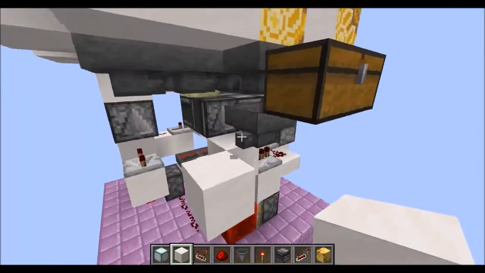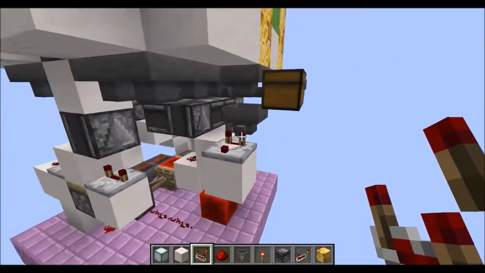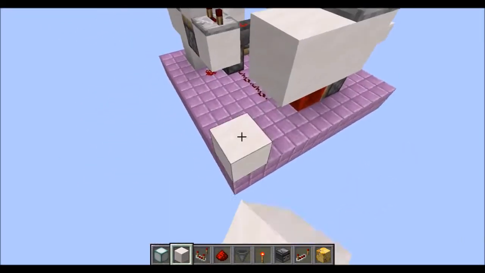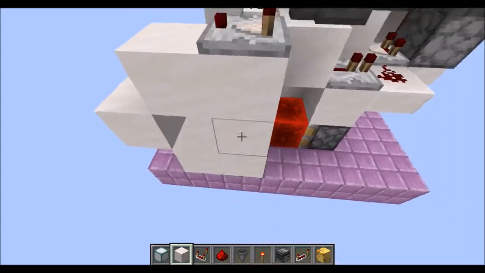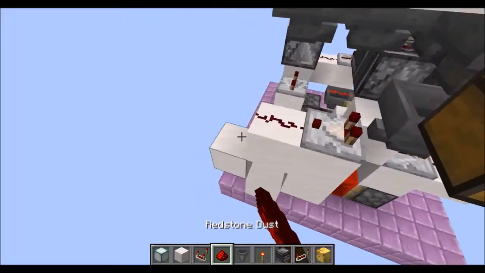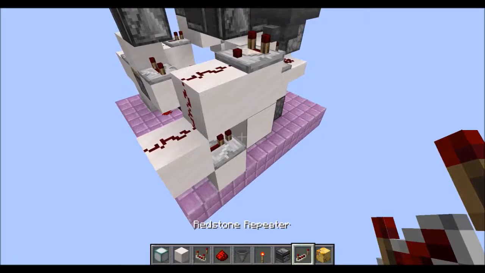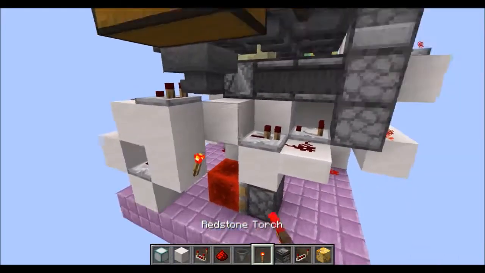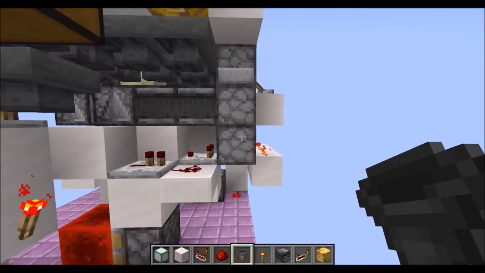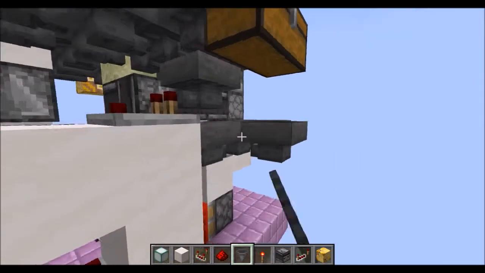Now, go down one more block, so it should look like this, and place a comparator facing away from this hopper. Next, place a block coming off the comparator like this, and then down diagonally, and you need to make this shape right here. Now, place two pieces of redstone on top, just like this. You need a repeater facing into this block, and a redstone torch right there. And now, coming from this dropper line, from this bottom dropper, you need to place hoppers just like this.